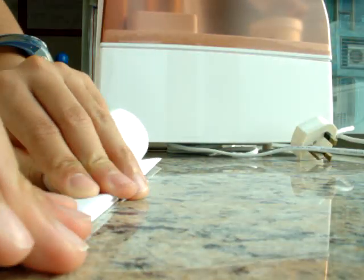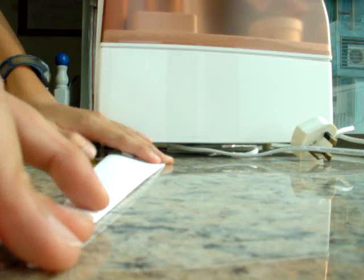Fold one wing down. Fold another wing down here. And there you go. It's cool. And it's easy and fast.